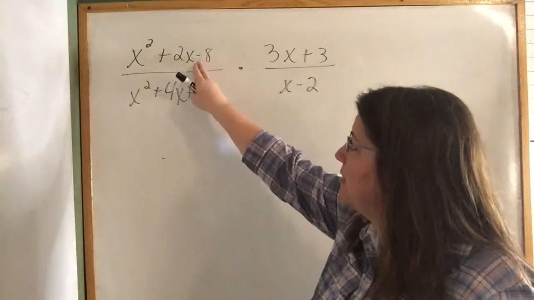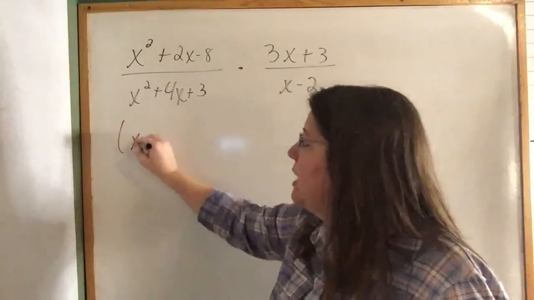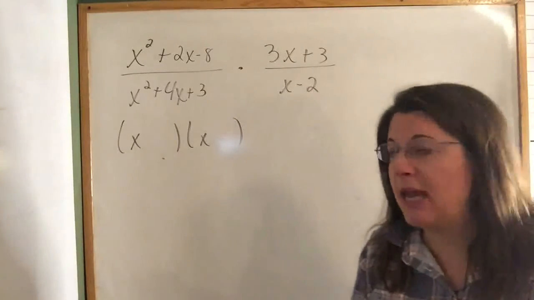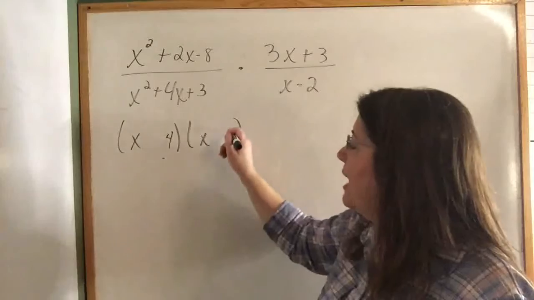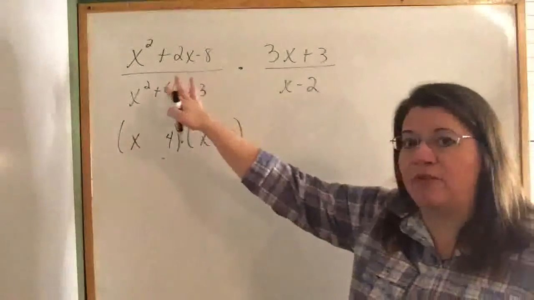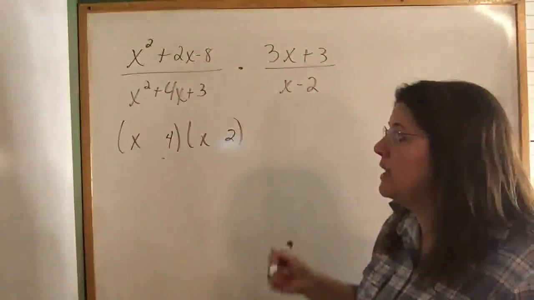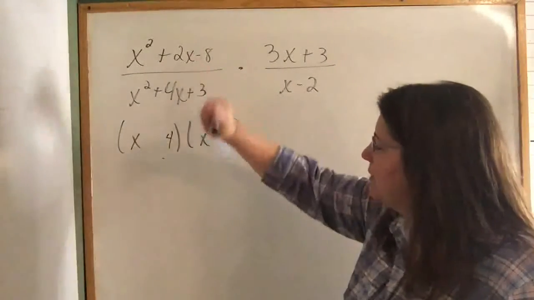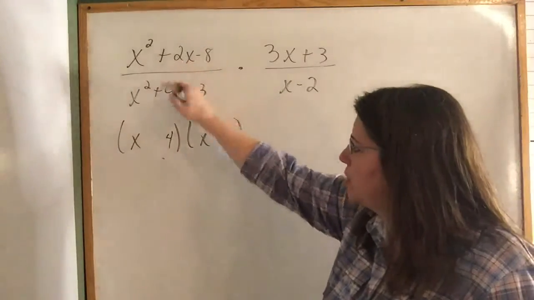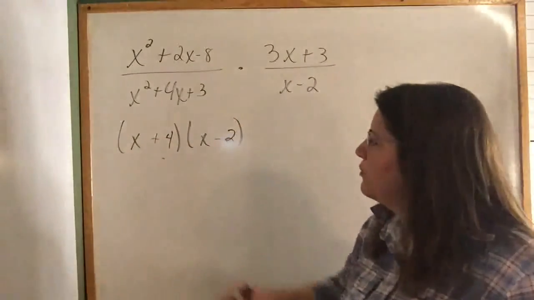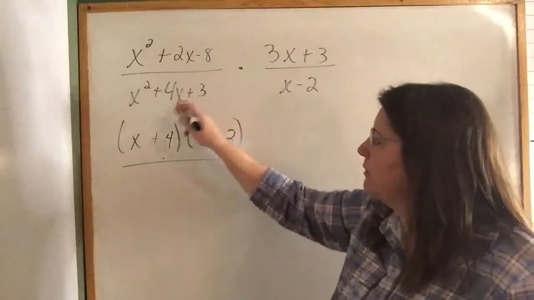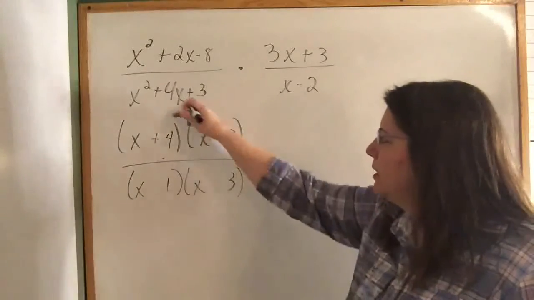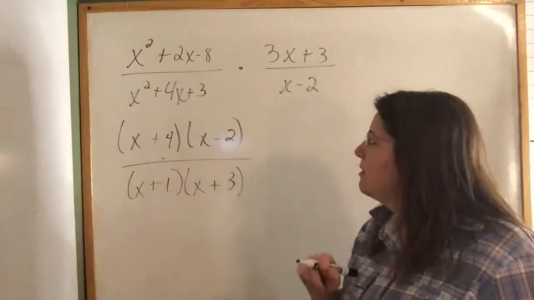Here, are there factors of 8 that subtract to give you 2? Well, that would be 4 and 2. This is why we have done factoring so much this year. There are so many applications of it. And if you're not good at factoring, a lot of problems, especially as we move forward, are going to be very difficult to handle. So 4 and 2 subtract to give me a 2. The signs are different. The plus goes with the 4. So I have a plus 4 and a minus 2. On the bottom, factors of 3 that add to give me 4, that would be 1 and 3. The plus tells me they are both pluses, so that's factored.